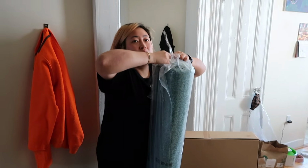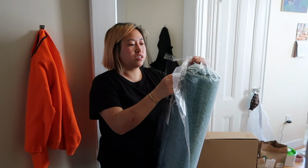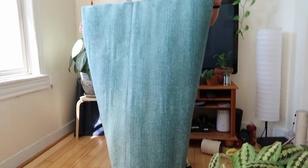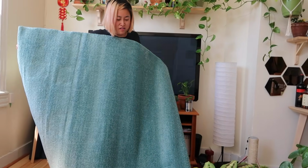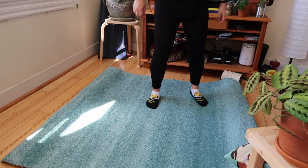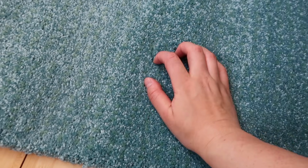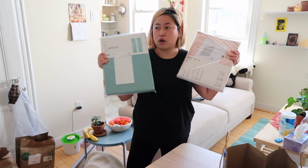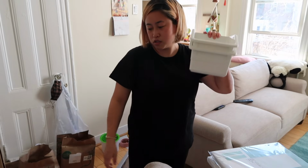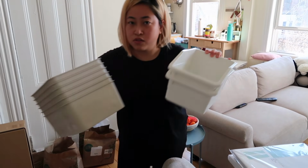What's this called? It's like low pile? Yeah. It's low pile. Wow. Oh, I love it. I'm glad we got this color. It's so soft. Two curtains, blue and pink, just to bring more color into the apartment. And then we have a whole series of these bins for storage.